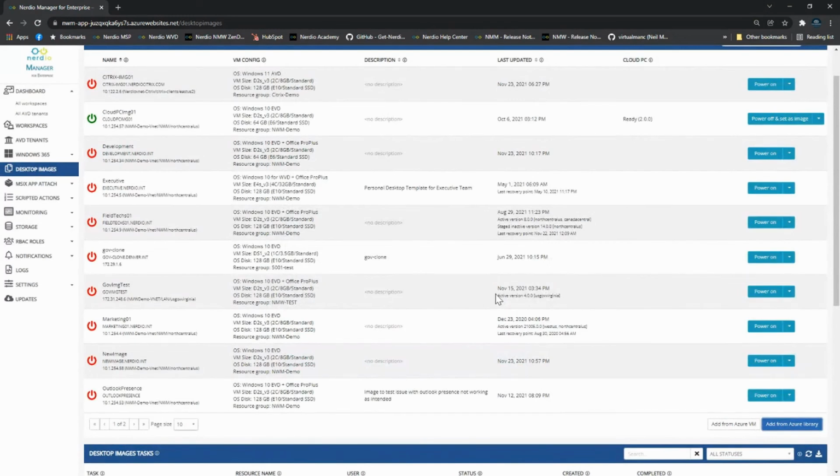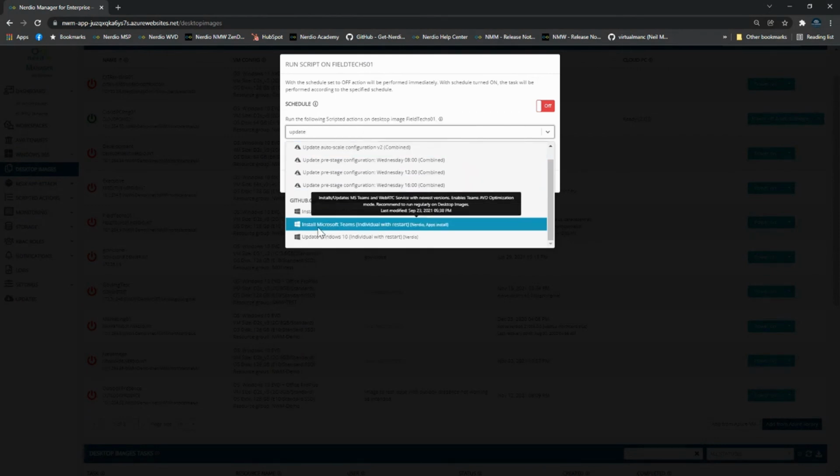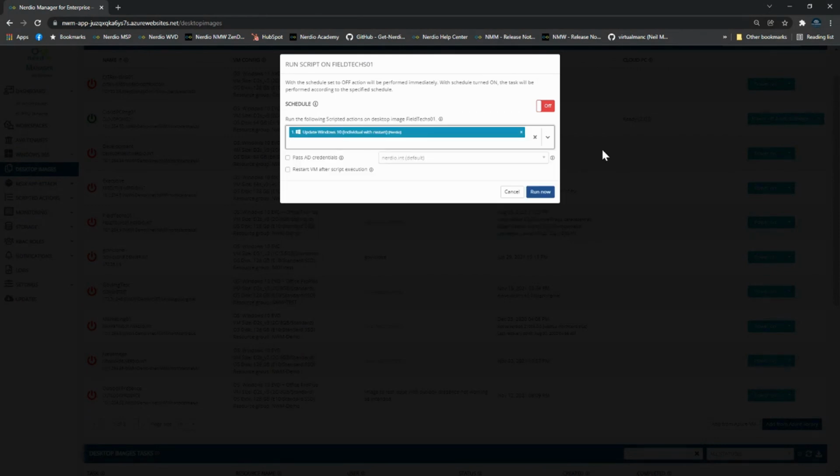And we can do similar things for image updates as well. So if I wanted to update the image, I'd just click on OK, RDP onto the VM, or we can run those scripted actions. So if I wanted to run Windows Update on that, for example, I'll just type in here, update. Where is it? Update Windows 10. There you go, that one there. Update that, and that's basically going to go away, power the VM on, run Windows Update, do the sysprep, and have it ready for me.